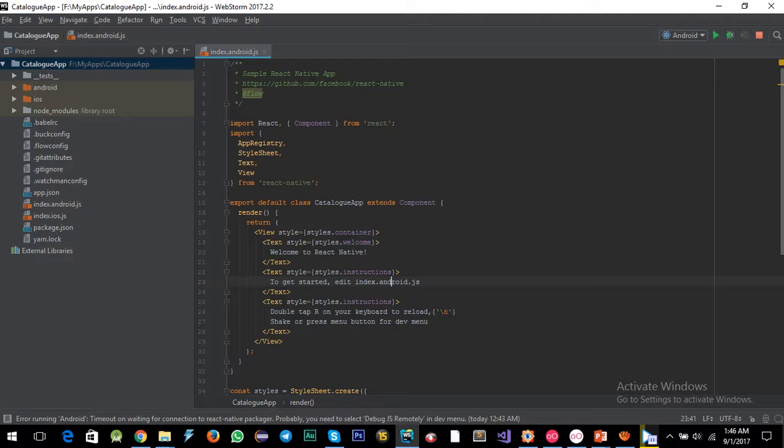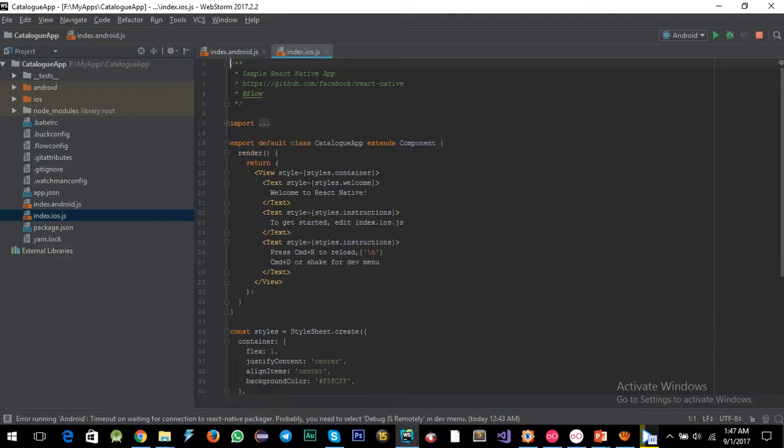Since I'm on Windows, I'm going to be developing for Android only, but you can develop for iOS as well. So there are two files here. There is this one, index.android.js, and also there is another one here, index.ios.js.